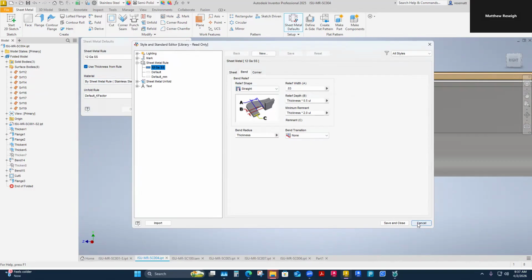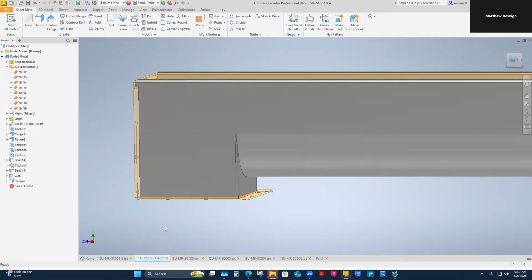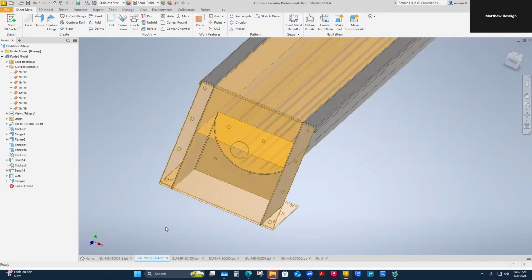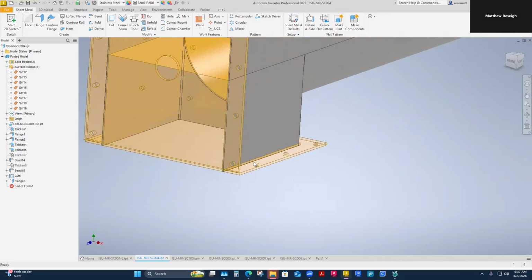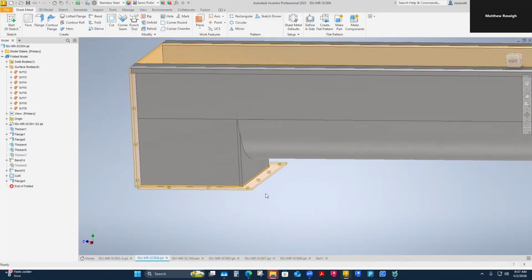No, it could be a little different for everybody actually. Well, interesting. That part has kind of been... that's my only sheet metal rule that I really have.